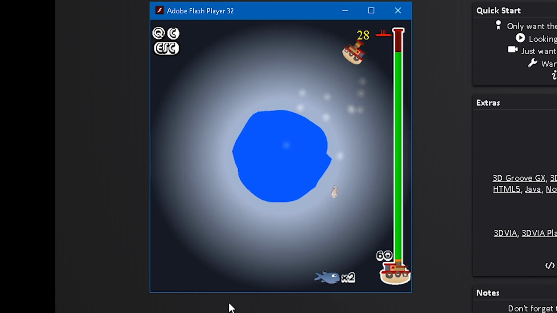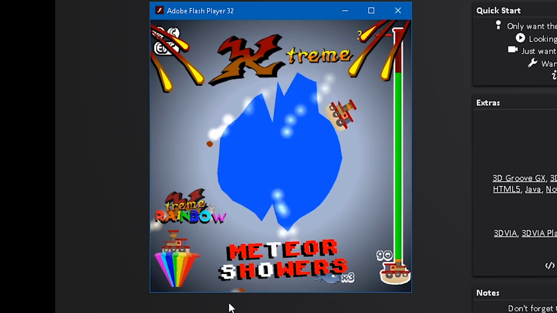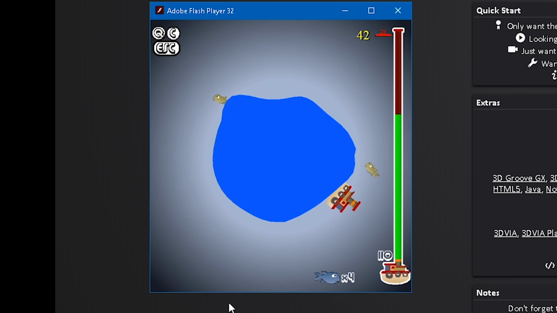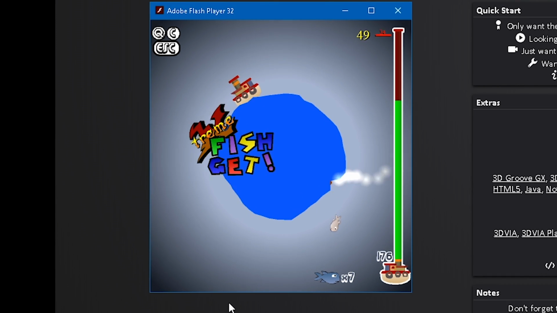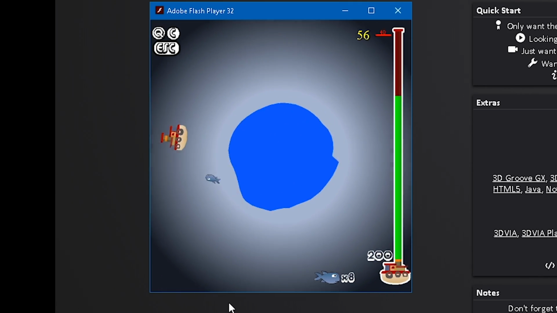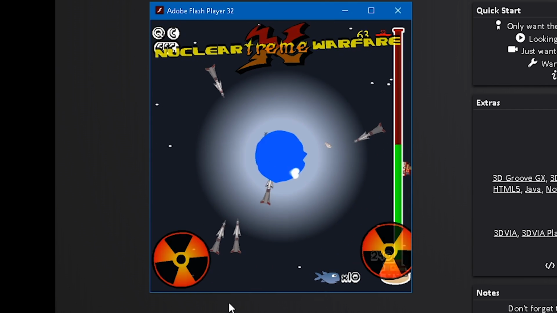There's the missile. There's the other missile. Oh god, it's filling the screen with nonsense. I see, so the meteors go through the water planet and come out the other side as... Oh no, meteors just do that. No, missiles just disappear as the meteors go through. Nuclear extreme warfare. Oh god.